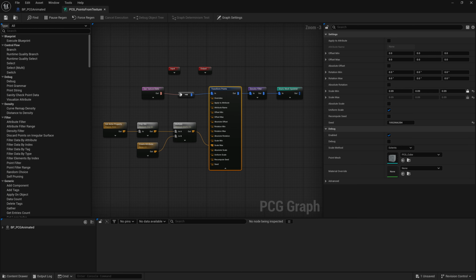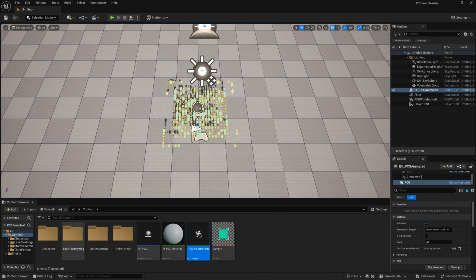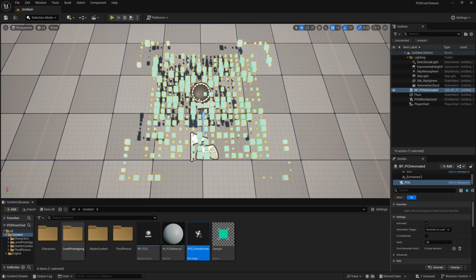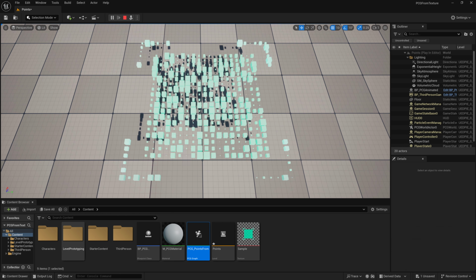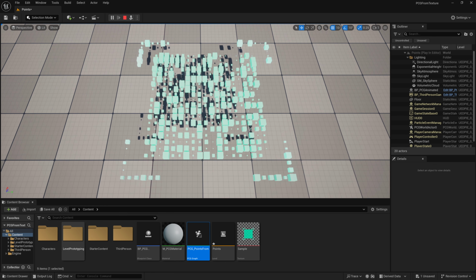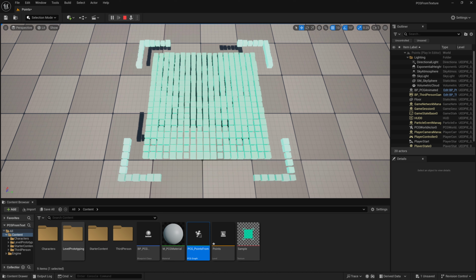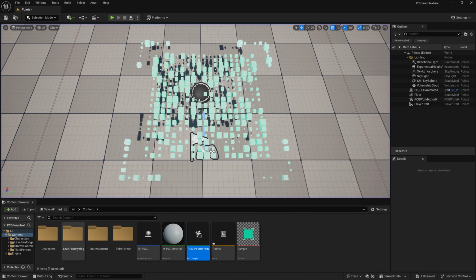If we were to save that and test this out, we can see our points already look like they're different sizes. And if I go up here and go to simulate, we can now see them animating over time. So pretty cool, pretty neat effect. Now there's a bunch of other things you could do to make this a little bit more fancy. I'll give some of those tips here, or at least one of them.